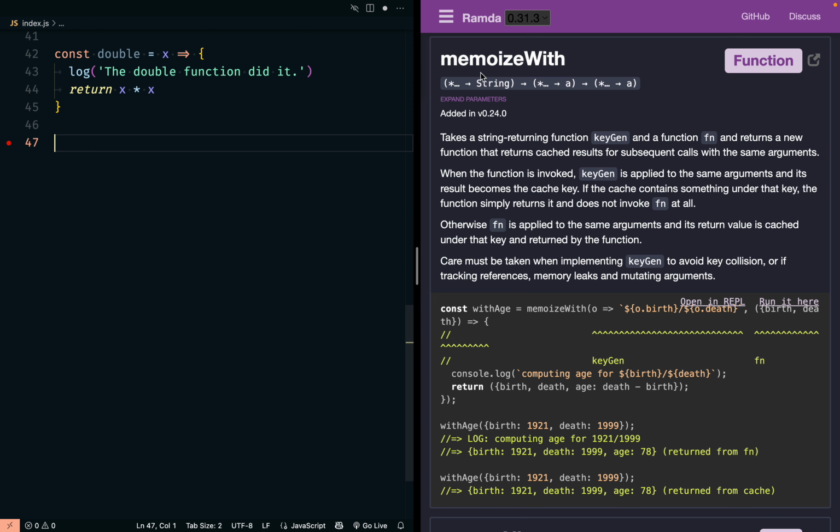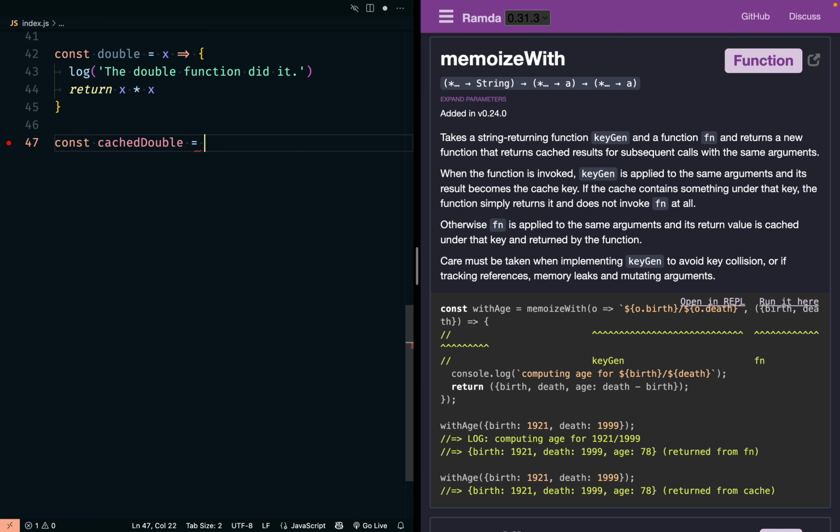So then we're going to use our memoizeWith. I'm going to call it cachedDouble because memoDouble looks funny when I type it.